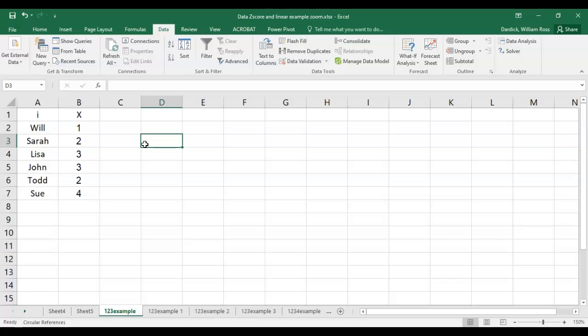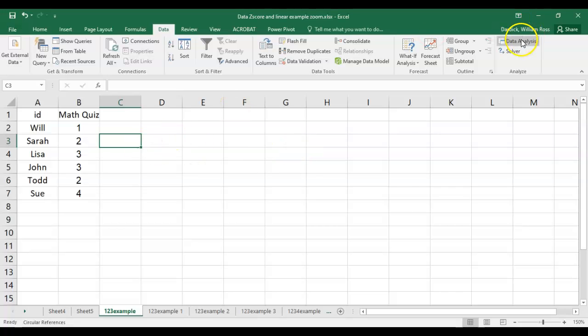We have our naming variable, our identification variable. I could call it ID if you all prefer. And then I have my value here of X. Instead of calling it X, I could call it Y if I wanted to. I could also give it its proper name if this is my math quiz. Whatever I want to do is my naming convention. So now I have 6 data points instead of 3.